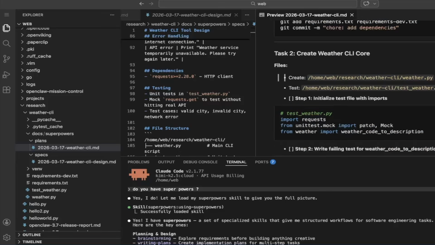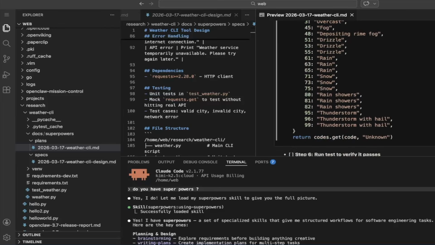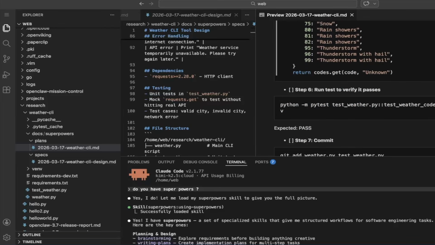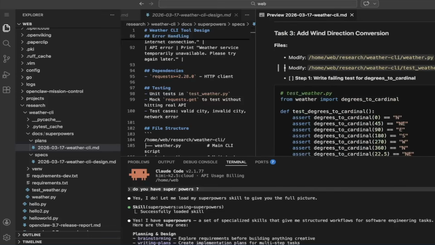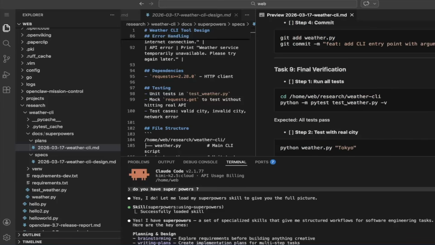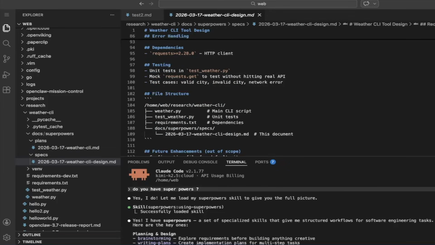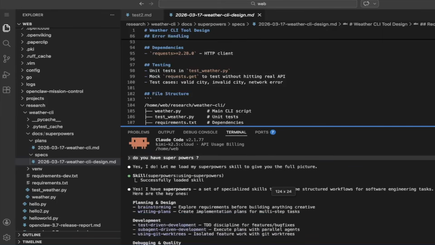There's task 2, create this CLI core, and there are other files that need to be implemented. They're well structured in this implementation design. After that, you ask the agent to go ahead and implement it. So this is basically a second design, which is to instruct the agent to create the code.